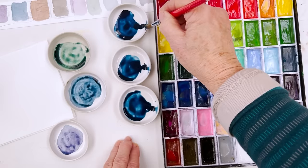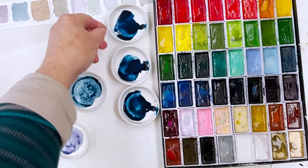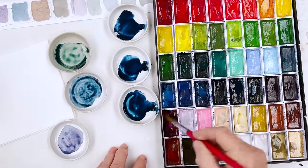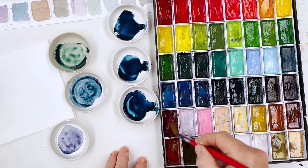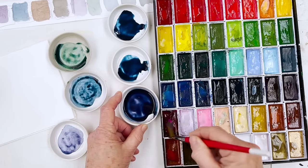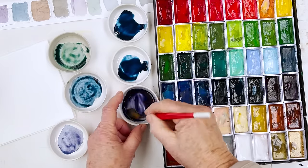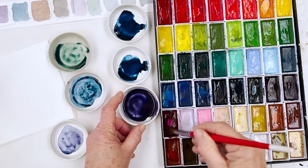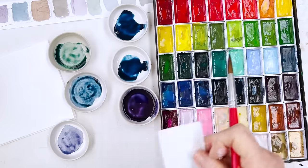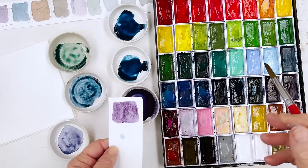So rather than rinsing out the brush in between each one, I'm going to do it like that. And then I'm going to put some red into one of them. This is purple, they call it purple. But it is a bluish red. You want a bluish red, don't go putting something like this in with the indigo because you'll end up with grey. So you want a bluish red like this purple. And then we'll just test that, see. Yeah, that's the kind of colour I was hoping for. So that's going to be the background wash on one of them.